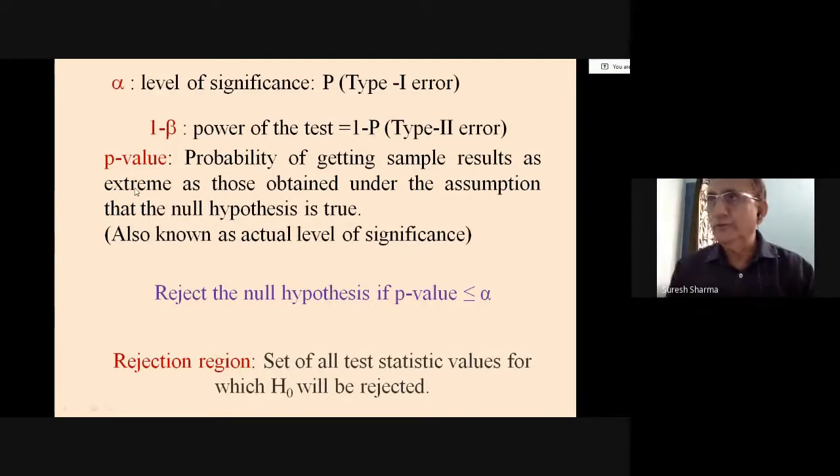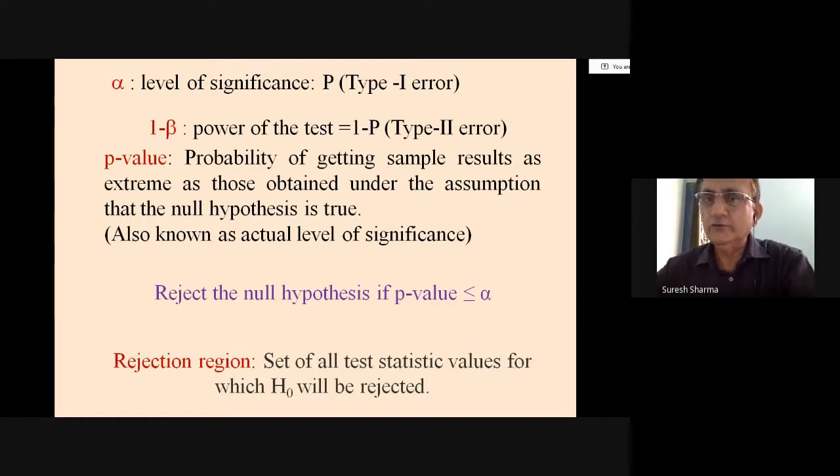Then there is the concept of p-value, and I will discuss this p-value in my next slide. Now alpha is fixed in advance. P-value will be given by the software. Every time in SPSS, wherever it is written significance level, that means it is a p-value. So the only thing you need to check is, if you have framed the null and alternative hypothesis, then you have the alpha fixed like 0.05 or 0.01. The p-value will be given by the software after applying the test statistics, and you reject your null hypothesis. Let me just repeat. You reject your null hypothesis if your p-value is less than alpha. If p-value is less than alpha, you reject your H0. Alternative will be accepted automatically, right?